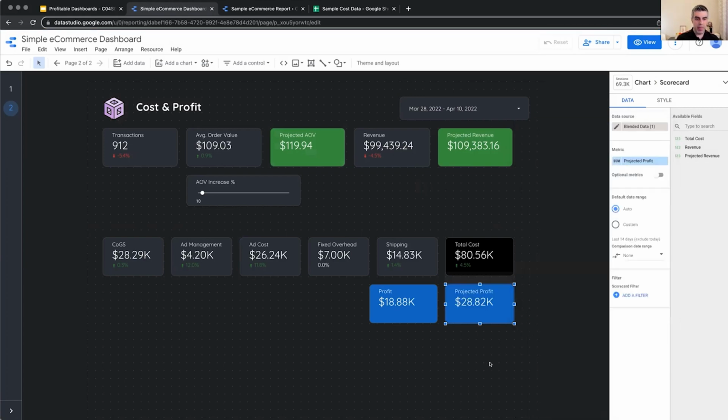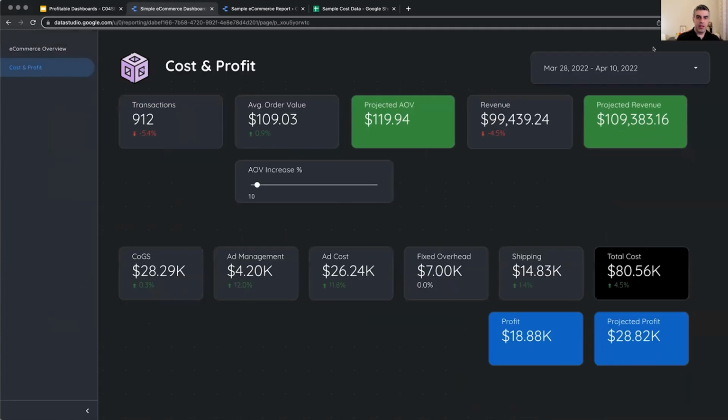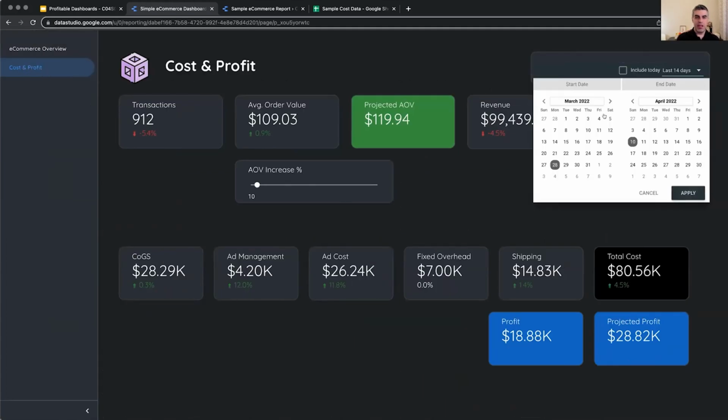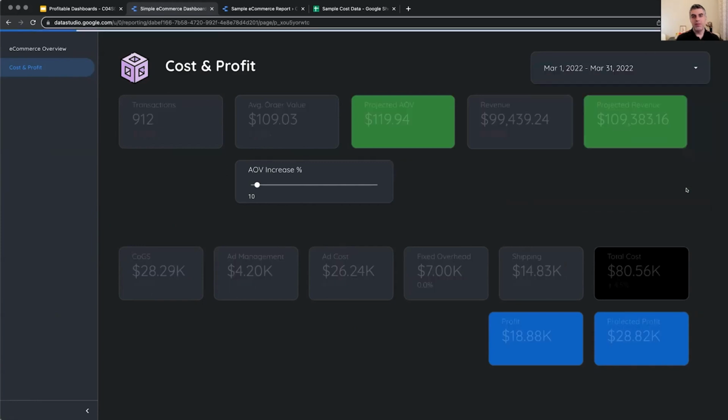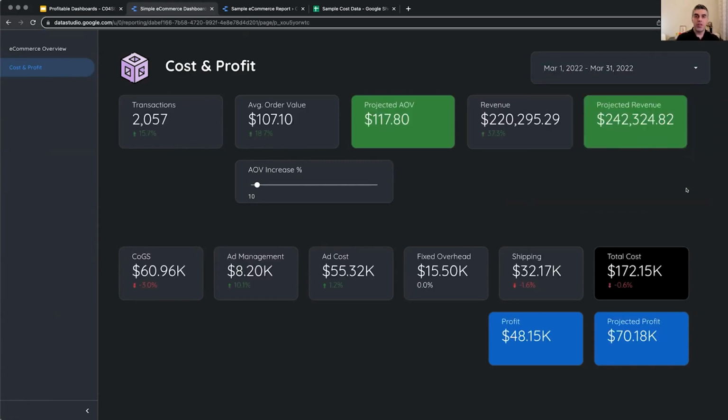So to calculate the projected profit, I just need to change this, and well, minus total cost will be my projected. So this way, on view mode, we can look at the date range last month. We can consider maybe a marketing strategy that can hypothetically increase our average order value by 50%, which is a lot, and then see, based on our profit last month, if we implement this marketing strategy, how much more profit we would have made, right?